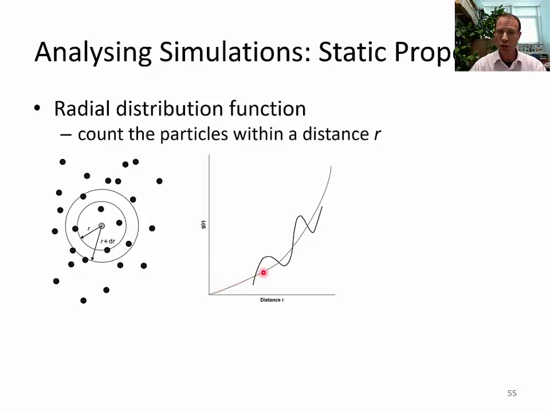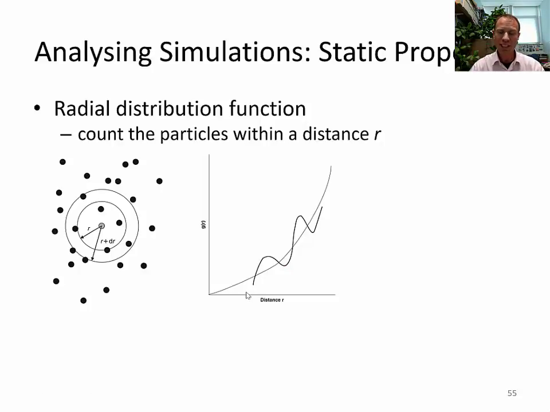This would be if there's no structure in the system. But for most molecules, we have structure. So we'll have a first hydration shell and a second hydration shell, and we can see these in this radial distribution function. So here we have a peak, and then we have a trough, and then another peak. So here we can see that the density of particles around the central particle is higher than would be expected, and then it's lower than would be expected, and then higher again, and then lower, and eventually this curve should just join the bulk line. So this type of plot allows us to look at structure in solutions, so looking at first hydration shells and so on.